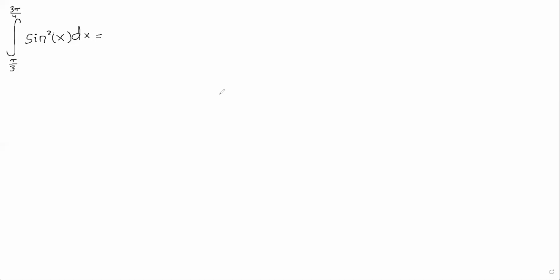I'm not entirely sure. I was thinking of changing sine squared into something else and then using a double angle formula to get something from that. You're absolutely right. We do want to rewrite sine squared using a double angle formula. So give it a try. You're exactly right about the strategy.